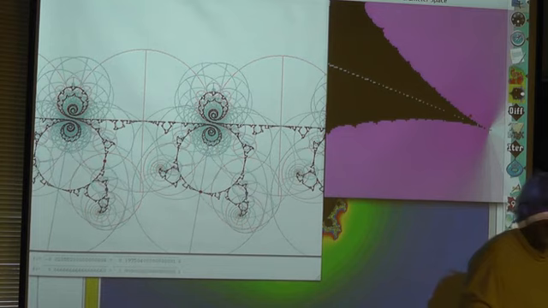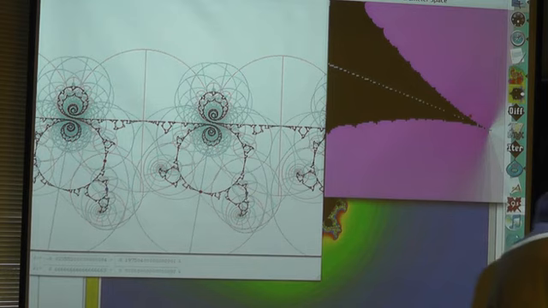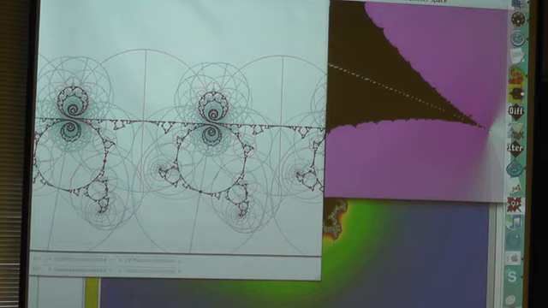But you'll notice that this limit set looks really quite different from the way the limit set looked for this one. Is it still a simple curve? Excuse me? Is it still a simple curve? Well, so the answer is, it is still a simple closed curve, but if I were in the limit that I would like to be in, it would not. If I were in the limit that I would like to be in, what would that limit set look like?